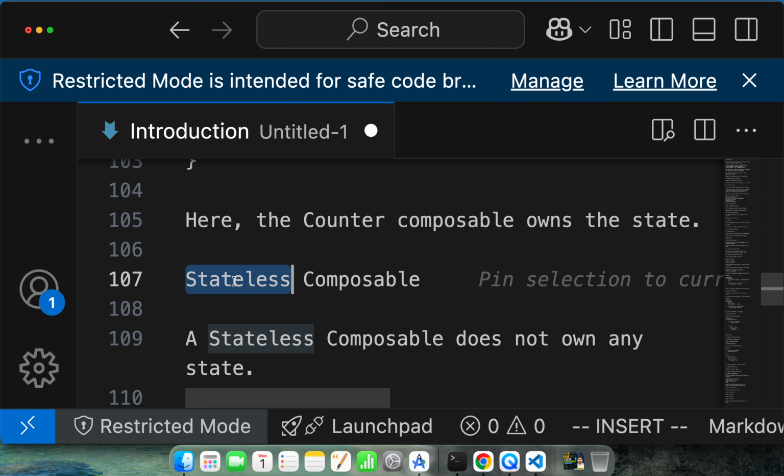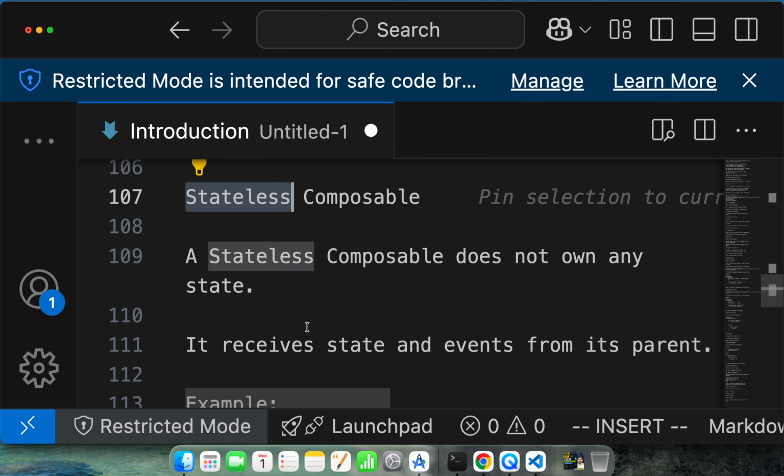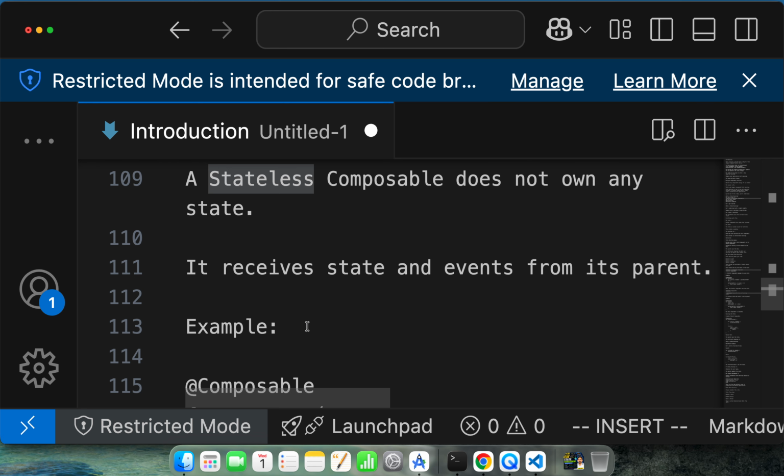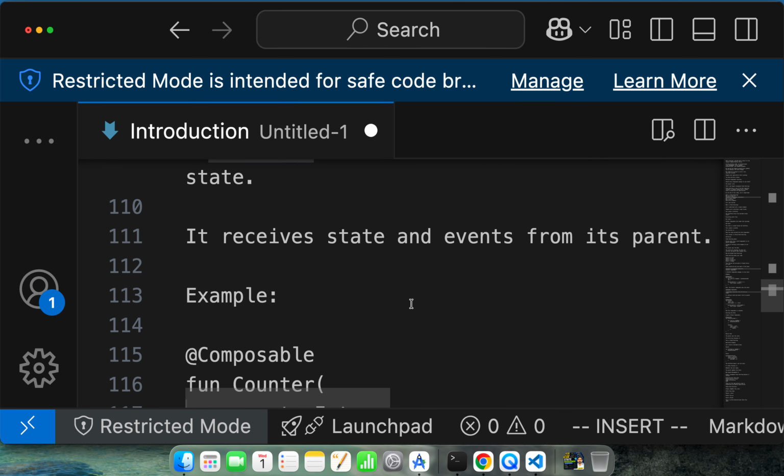Now the stateless composable. As you see from its name, it means a composable that does not own any state. A stateless composable receives data, state, and events from its parent.